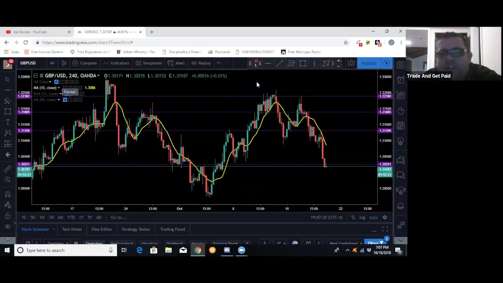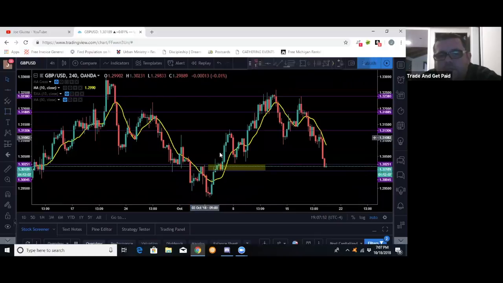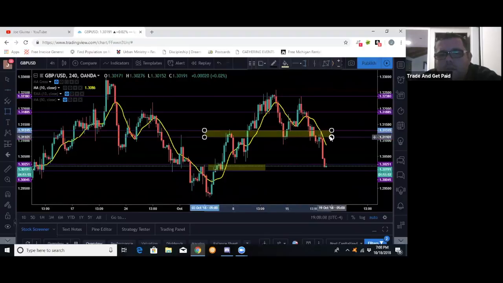Generally, when we mark up a chart, you actually should be marking up a zone. So technically, when you're really marking up support and resistance, you should be marking up a zone. You probably already know that, but just for your own clarity, I just want to make sure we're understanding. I think you get the point.